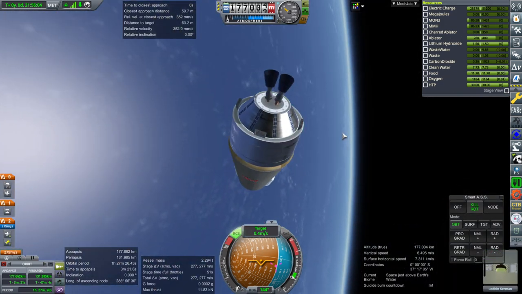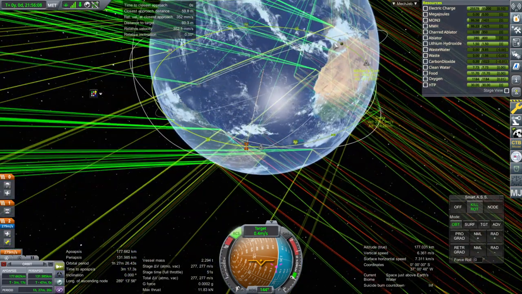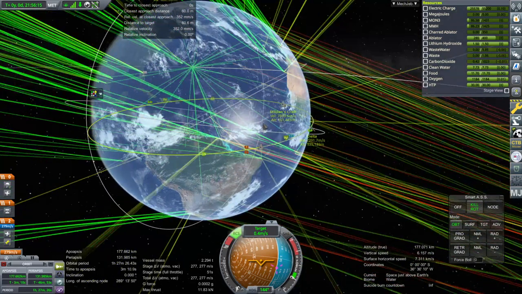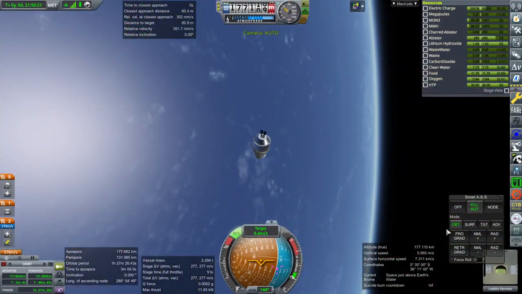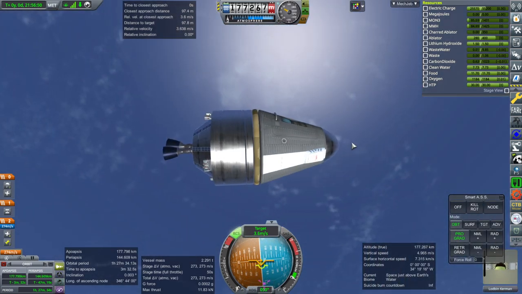Now we just need to deorbit. Oh well, we are already sort of partly deorbited. Let's get to a full orbit. I want to recover this. Again, it's close to the equator though, so it's not like we're going to recover it close to Cape Canaveral at all. But I guess we'll try our best. So, prograde. Okay, well, we're back in orbit.